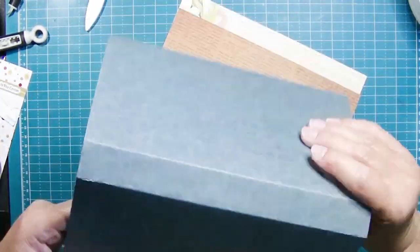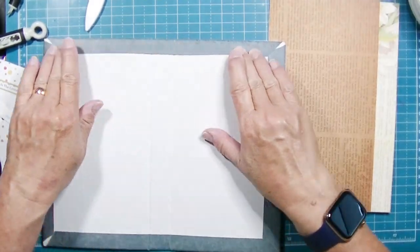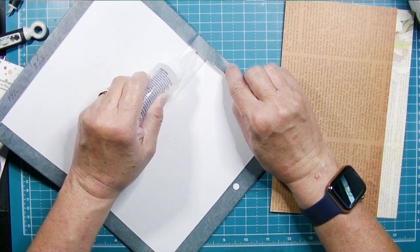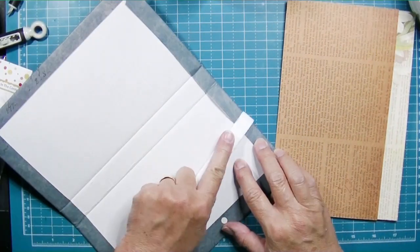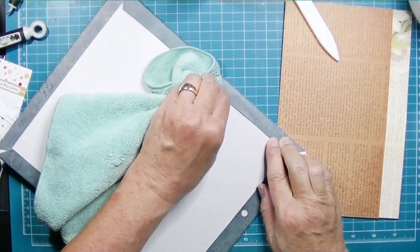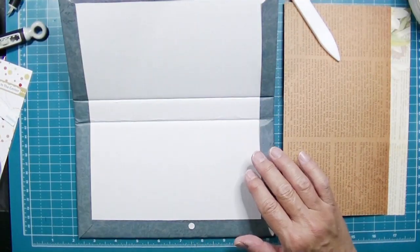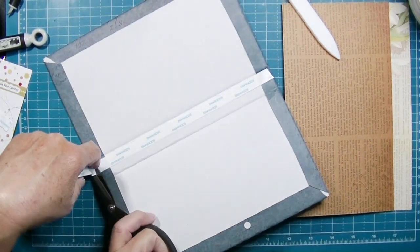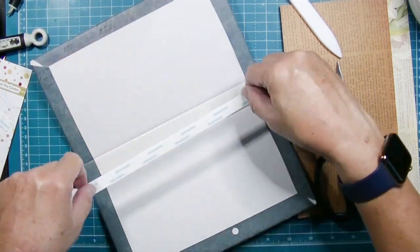I burnished those really well with my bone folder, and I'm just deciding which piece I want to be the front. And again, I didn't add enough glue. I've gone back 3 or 4 times to add more, and then to try not to touch it, I use my favorite bone folder. Don't do that. So I just grab my rag and make sure I sop up any extra glue. Now I'm going to use the double-sided sticky tape here and put it all around the edges and down the spine. I'm going to cover that spine really well.